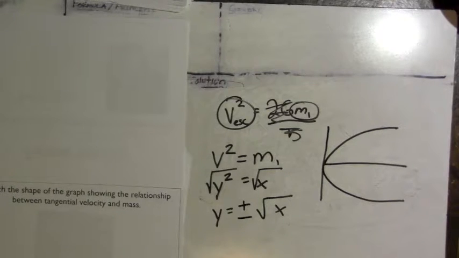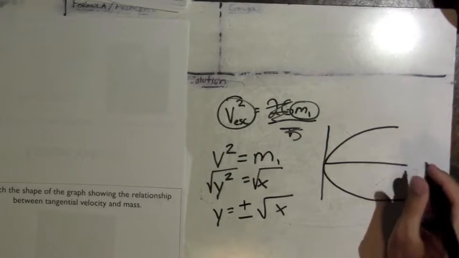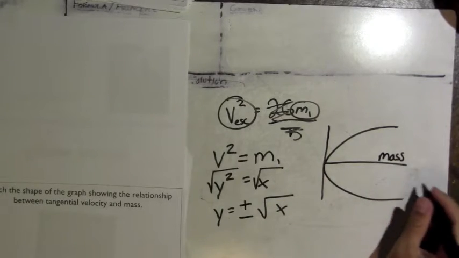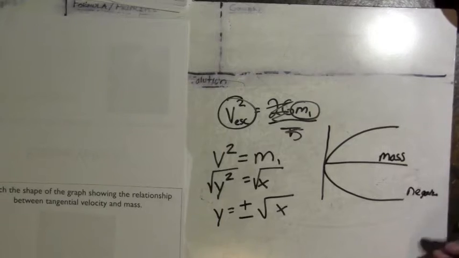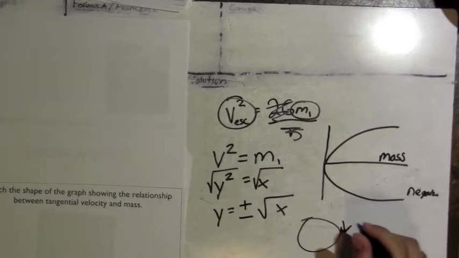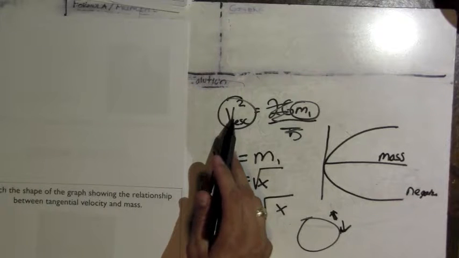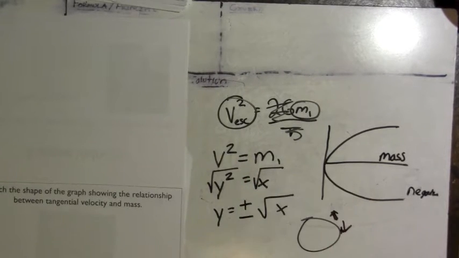Now, this is the graph we would get mathematically, but does it make sense to include the whole graph in terms of physical principles? And the question is, can I have a positive mass that would give me some sort of negative velocity? And the answer is, of course I could. I could get a negative velocity value. That just means that the direction is different. This direction as opposed to this direction. Now, because it ends up being a squared value, later on this will actually go away because we're going to have a squared velocity value. But for now, both values will work.